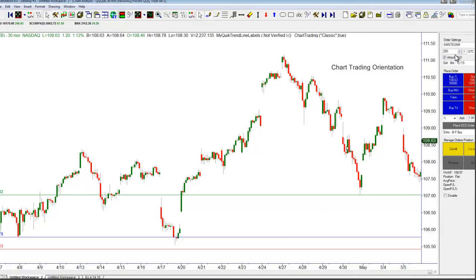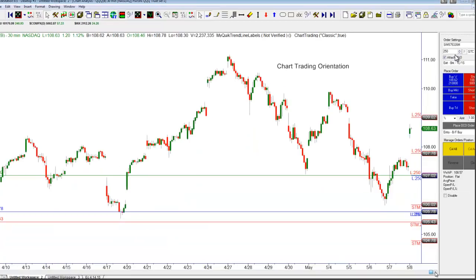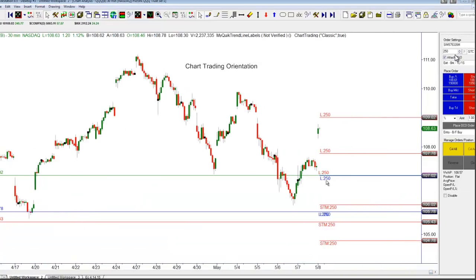Well, the key with this is, and I can use this button right here, that'll scroll me all the way to current price. I can grab it down here. I actually placed an entry on that top one. Or I can delete it. If I click delete on my keyboard, I can delete that order. You have to be on the far right-hand edge. You have to be at current price to see these orders. Very important that you realize this and that you're aware and do this. You have to be at the far right-hand side of your chart to place that order. All right, so I'm going to cancel all those out.